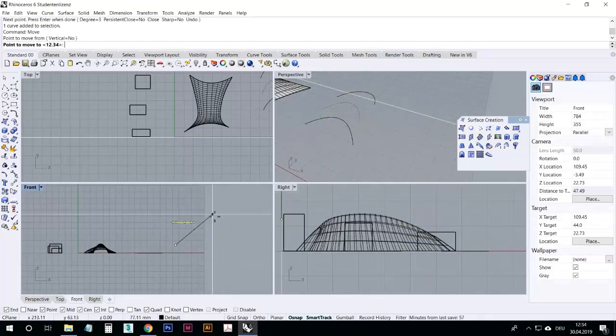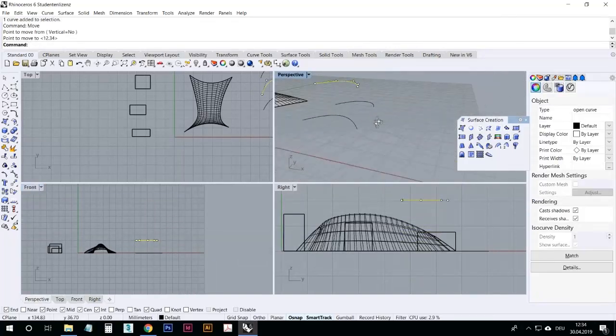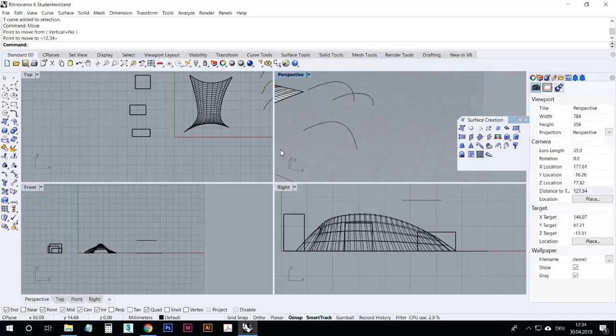I already answered that, and then point to move to, I pull it upwards and I can actually hold shift if I want to. Then you see it goes up in Z space. The move command is also down here, by the way, so you don't have to type it really. So if I choose move, the system is going to ask me from where and to where I want to move it. So it's actually a vector movement to keep in mind.